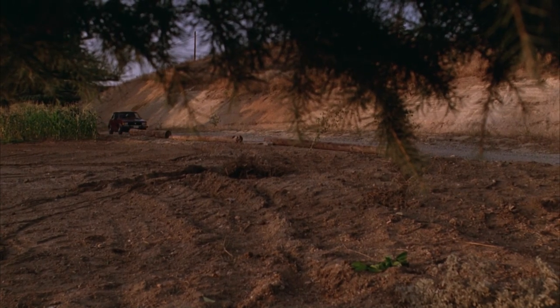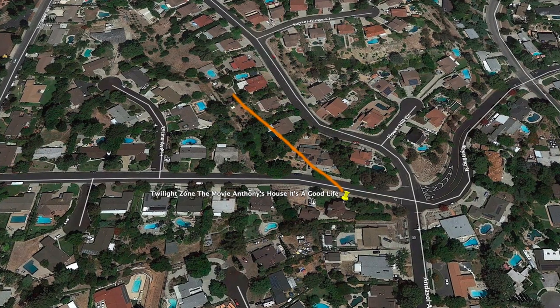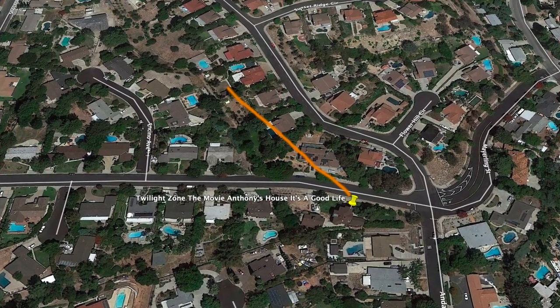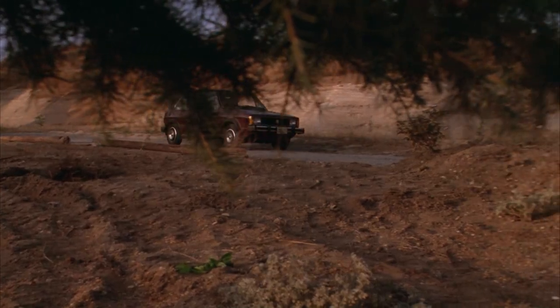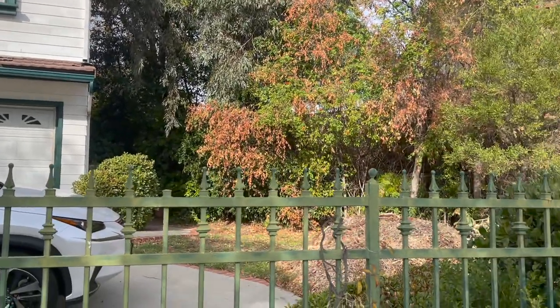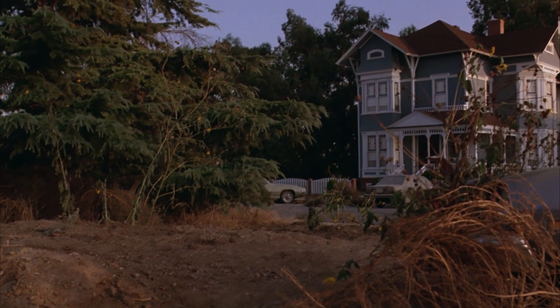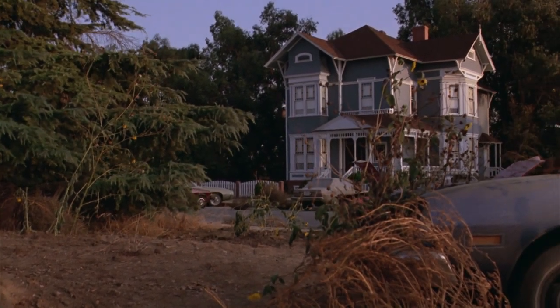We're now in Granada Hills, California. This was completely undeveloped. See this road they're driving on? It's that orange line I drew. It would have went right through those houses. There was nothing out there except this house. See right there? Would have gone right through that house. And drive right up here, which I would have sworn was a set.